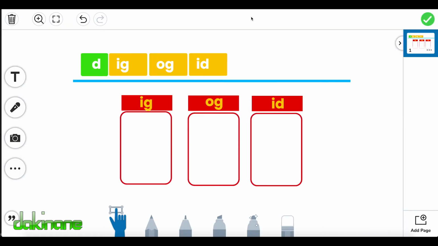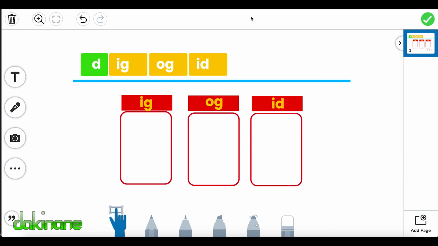To save time, I've created a template that you will use to show the students what the task is. Now it's very important that you actually do this, and I prefer doing this with a multimedia tool, so you can actually model to the students what you're asking them to do. It's very important to create that scaffold, and Seesaw is a perfect environment for you to do that.